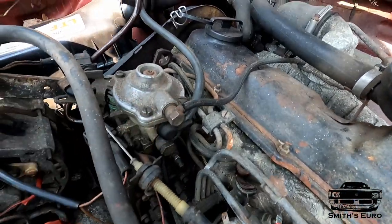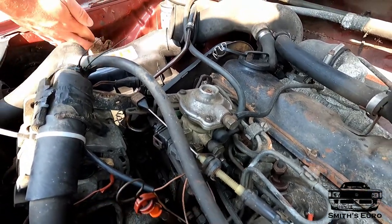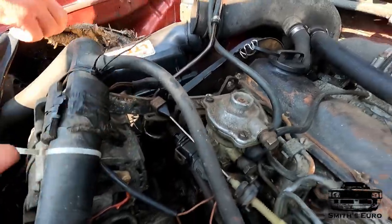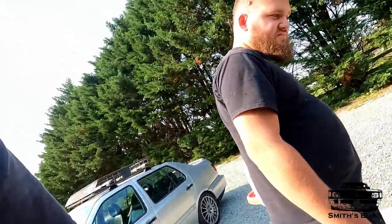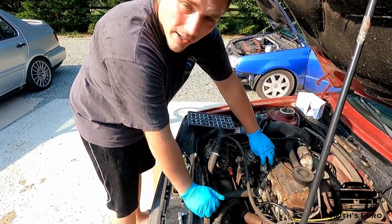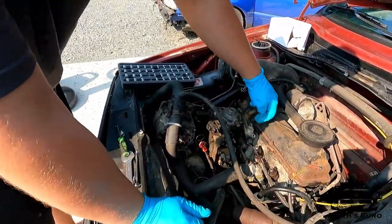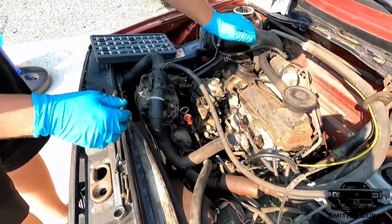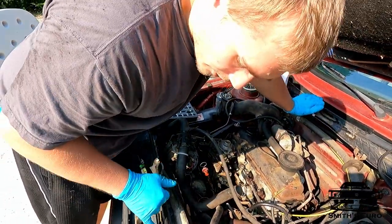I've got to pull all these off, and then you leave two bolts in, just back it out, pull it off, and try to put the o-ring over here. I got this bracket off the back of it — it holds the choke cable and also holds some other stuff. It's four bolts: two T-30s, two 5mm — don't strip them.